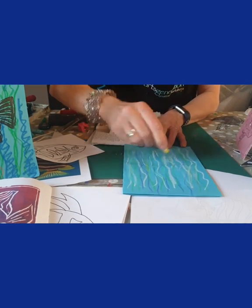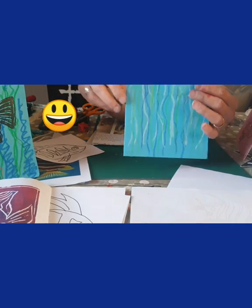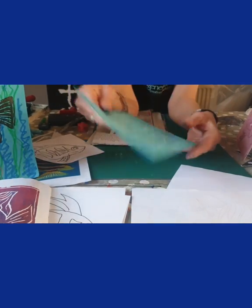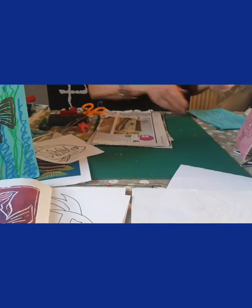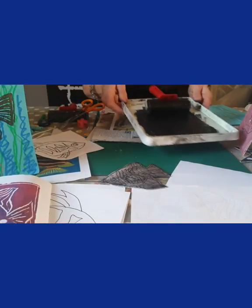Let's see what that looks like. That's quite nice as well. So as you can see, you don't need to spend a long, long time to create your background. But once you've done it, you could do different ones to print with. Then you're going to take your little tile, press print tile. This time we're going to use some black ink.